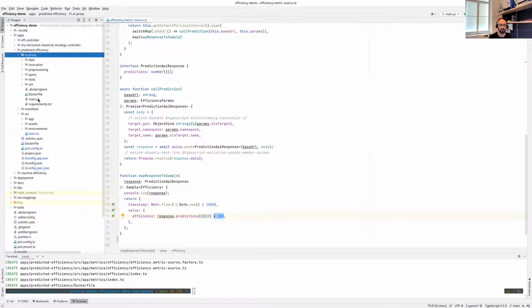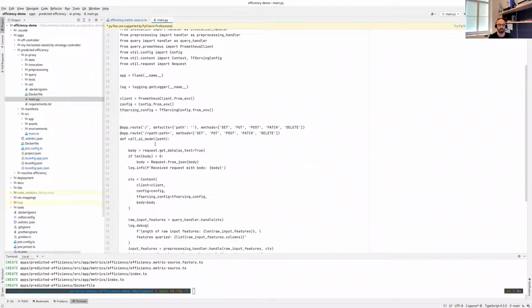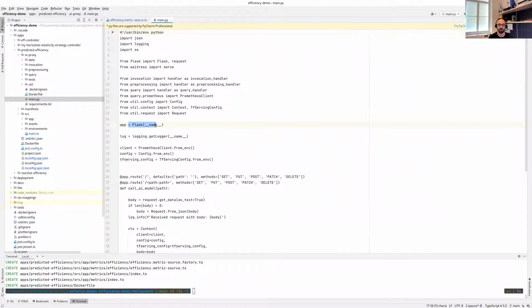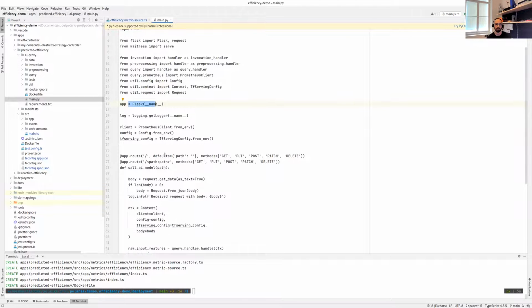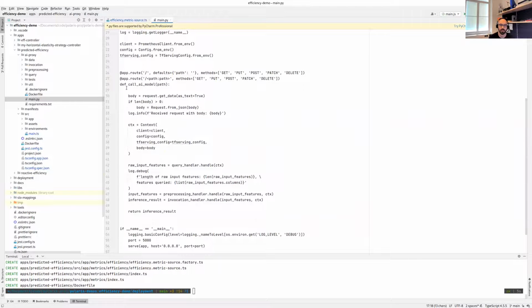To give you a quick overview of this AI proxy, which runs in its own container, we are using Flask as a REST framework. It's all pre-generated for you, the rather simple sequence of fetching the raw input features via the query handler, then pre-processing it, and then invoking the inference, namely in our case the TensorFlow Serving instance.